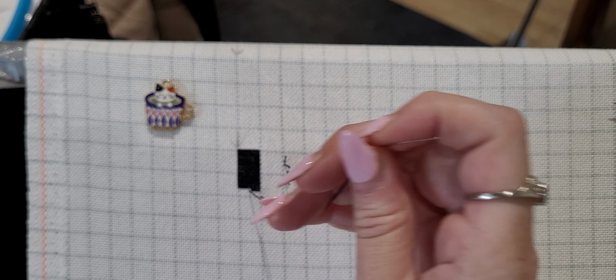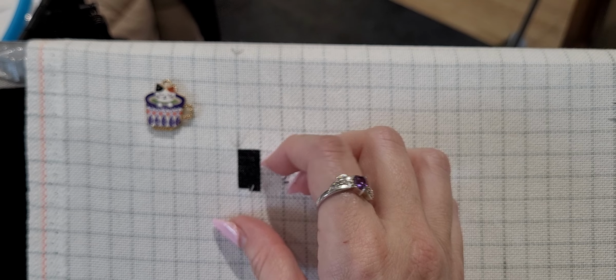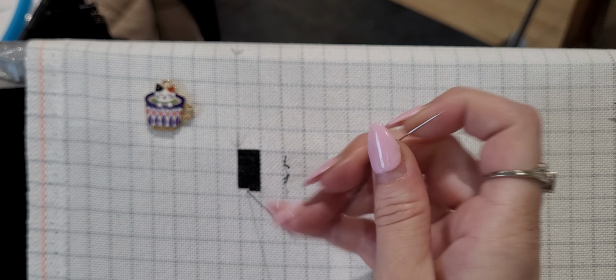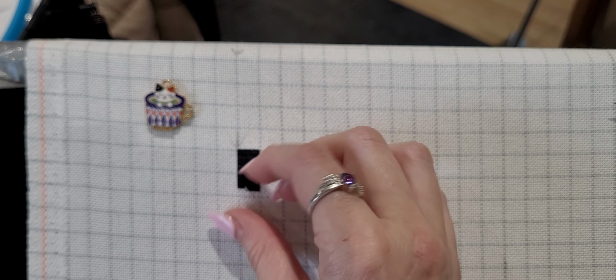Settle down, girl, nearly done. There we go. Nearly there. And then, like I say, I'll show you the setup that I've got going on.